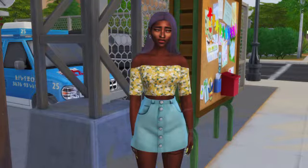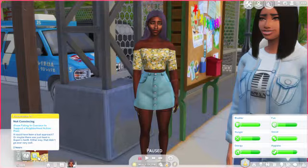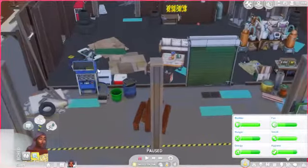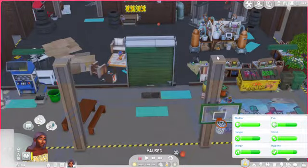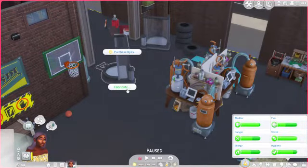Alrighty, we are at the community-type lot in Oasis Springs. It looks a lot different than the ones we have in Evergreen Harbor but that's okay. Aspen has a new moodlet — it says 'not convincing' from failing to convince someone to support a neighborhood action plan. That comes from Conrad, and she's a bit upset with herself that she couldn't get the maker space. So she has to come all the way to Oasis Springs to work on what she wants to do. There's another recycler here — I came to see if I could find a fabricator. I really enjoy this lot, it's really messy and reminds me of something really cute.